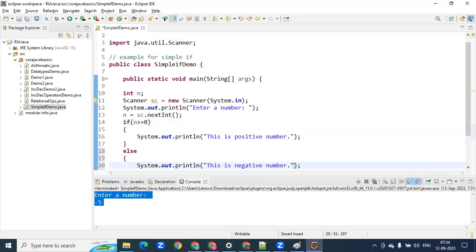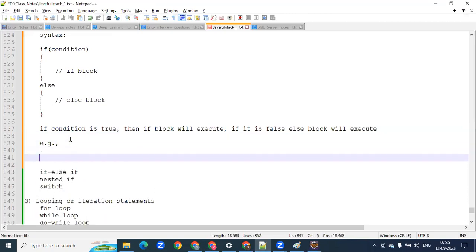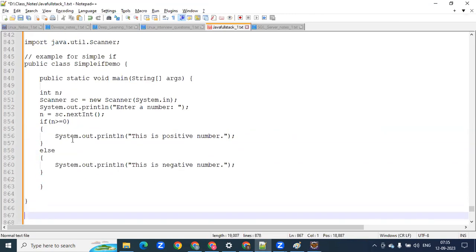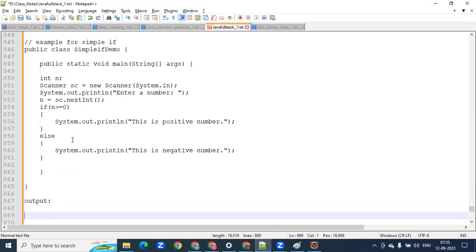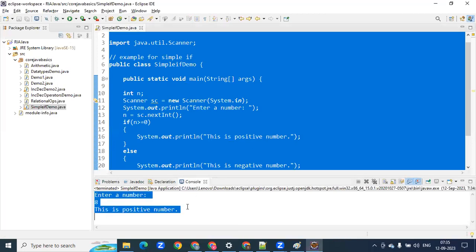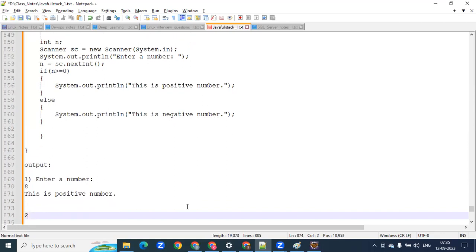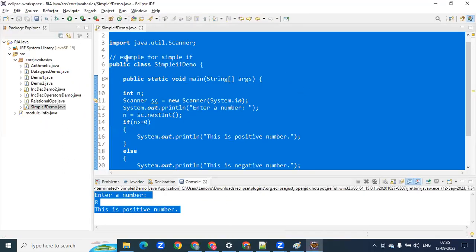This is a negative number. See, if I've entered the positive number 8, we are going to get that it is a positive number.